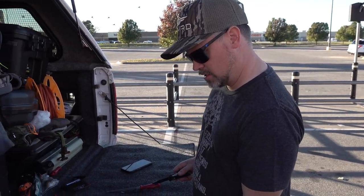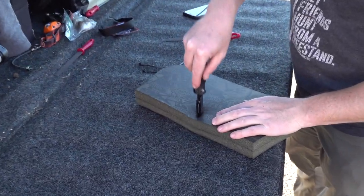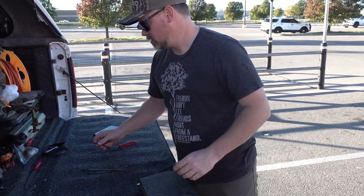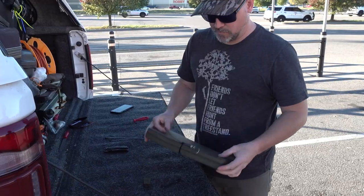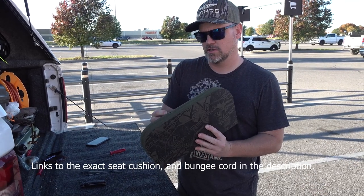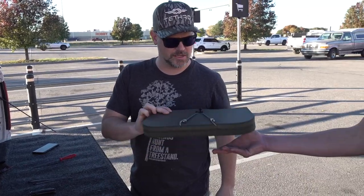You can use the other one too — just cut a hole in this, put your hole there, and put the other one on there. Piece of cake. For like maybe 10 bucks, something like that — 10 to 15 bucks — you got your bungee cords, and we still need to sharpen these, but here you go: you've got two knee pads and they'll last you about two or three years.